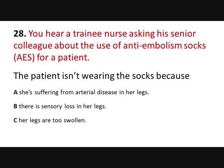I noticed that Mrs. Jones isn't wearing the usual anti-embolism socks, but I didn't want to ask her why not because she was asleep. Is it because her legs are swollen? Well, sometimes we don't recommend the socks if there's severe swelling with edema, but that's not the case here. Mrs. Jones was actually given them initially on admission last night, but she told us this morning that her lower legs were feeling numb. She described it as having no feeling. Until we've checked out the reason for that, for example, it could be an underlying condition which could damage her arterial circulation. We're reducing the risk of thrombosis by pharmacological means. Oh, I see.